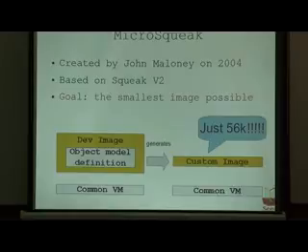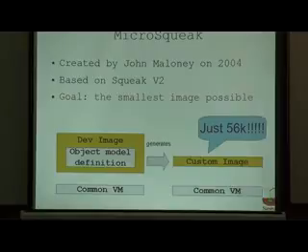Well, but it's what John Maloney did, and it's an interesting implementation because it gives us an idea of what is needed. And something very, very interesting is that this image was created using Squeak 2.8, but we can run this with the current VM.